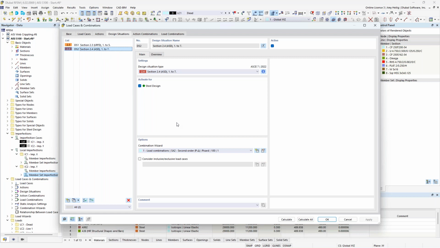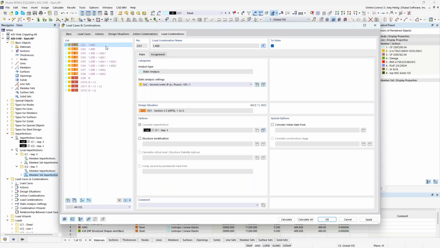But for my unfactored load combinations, we're going to drop down and select the third option here where we turned off the imperfections. So now when we jump to the load combinations, we see here our factored load combinations, and you'll actually see a duplicate copy here for every factored load combination. And this is because we have imperfection in the X applied and imperfection in the Y. Same concept for the next load combination, imperfection in the X, imperfection in the Y. But for my unfactored load combinations, you'll see here those imperfections are turned off.